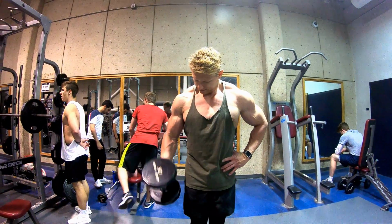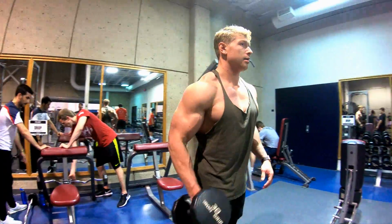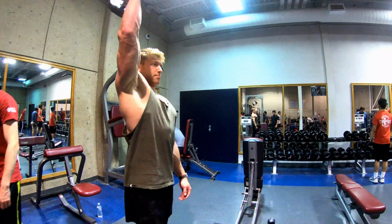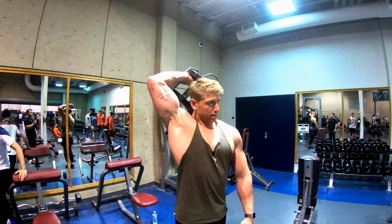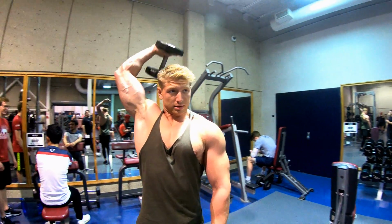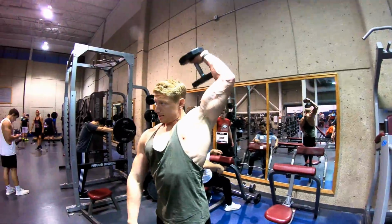To finish this workout, we're going to do a circuit. It's going to be a single arm hammer curl, single arm overhead tricep extension, another single arm overhead tricep extension, and then another hammer curl. And so you're going to do 10 reps of each exercise, and you're going to do each exercise 3 times. So you're going to do 30 hammer curls and 30 tricep extensions with each arm.